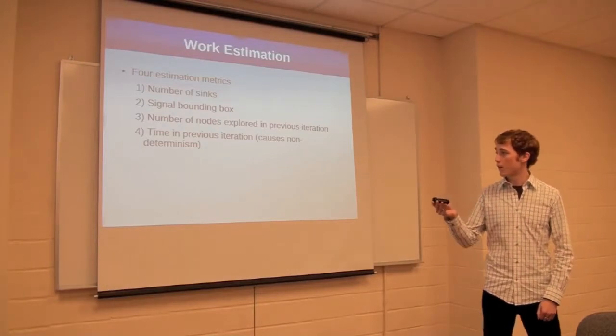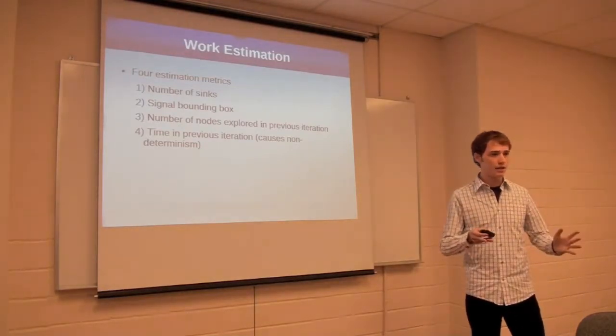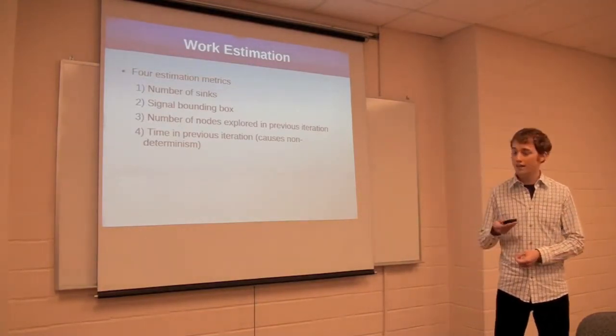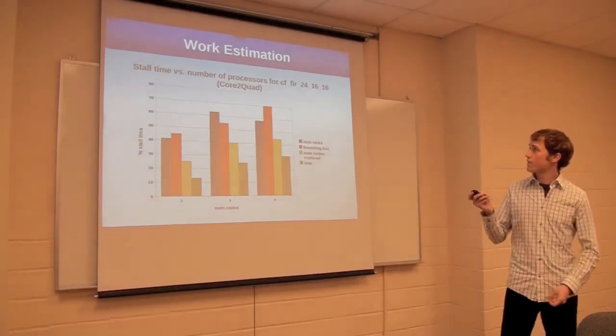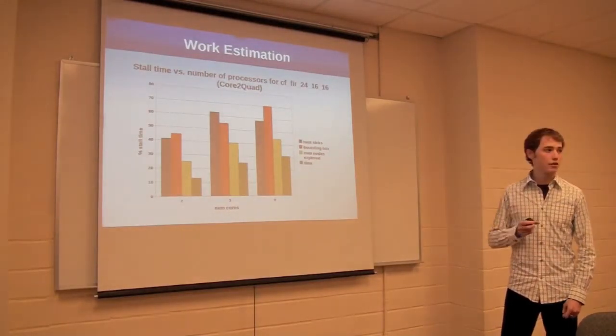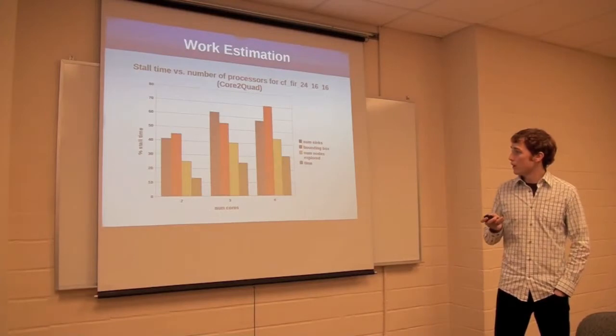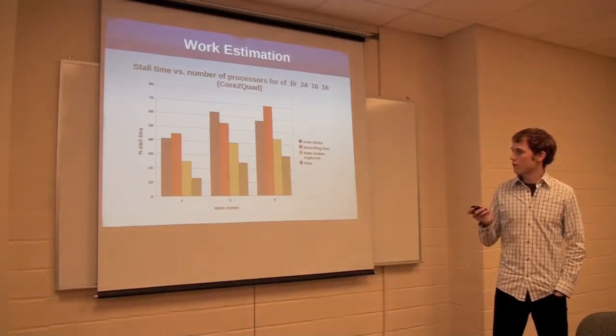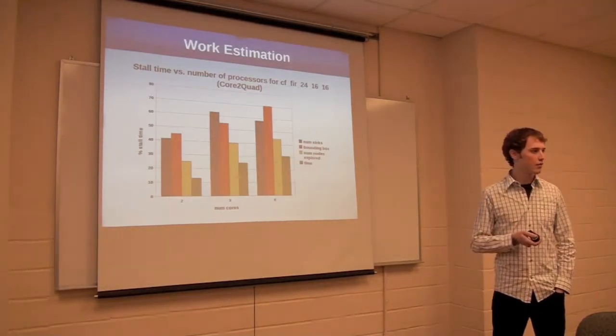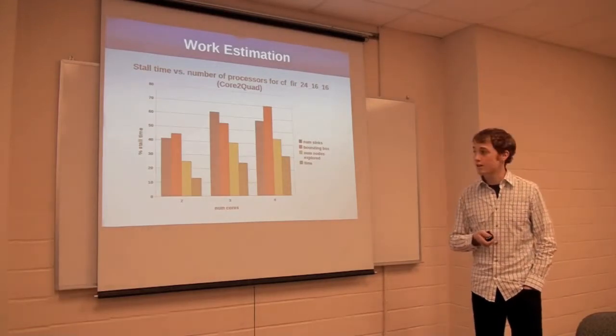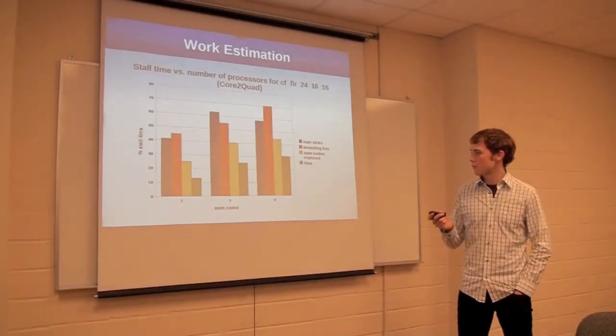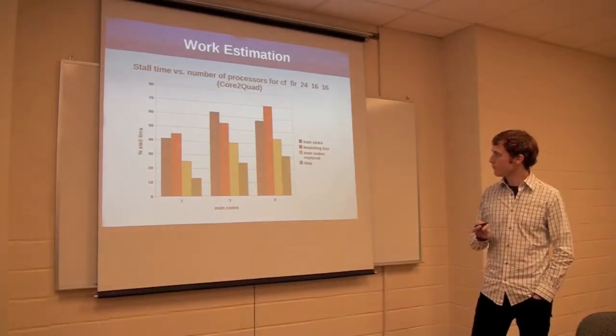Right, so this time we'll just use time for comparison. It's kind of like the ideal case of how good we could get. So the first example here is what we consider the really hard example, or the first set of results. On the y-axis we have percentage stall time as a proportion of total runtime, and on the x-axis we have the number of cores running.